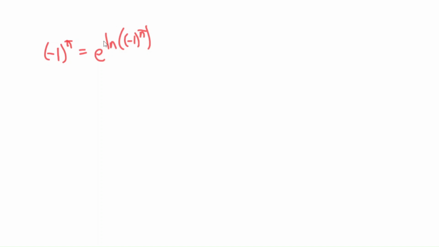So for example, we can bring this pi out front. So we can rewrite this as e to the pi times natural log of -1. Now, you might think, well, we're stuck at this point because you can't take a logarithm of a negative number, right? We all know that. In fact, probably our high school teacher told us you can't take a logarithm of a negative number. Well, your high school teacher was wrong.